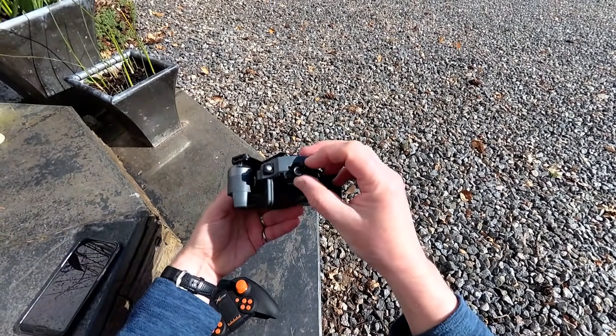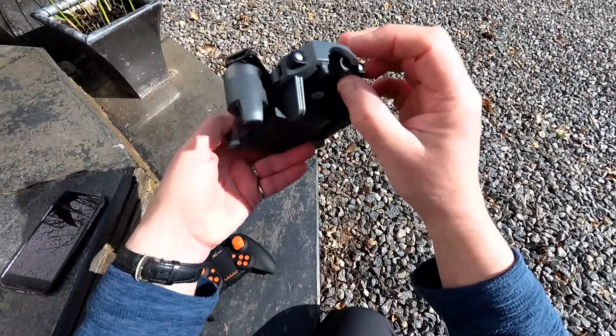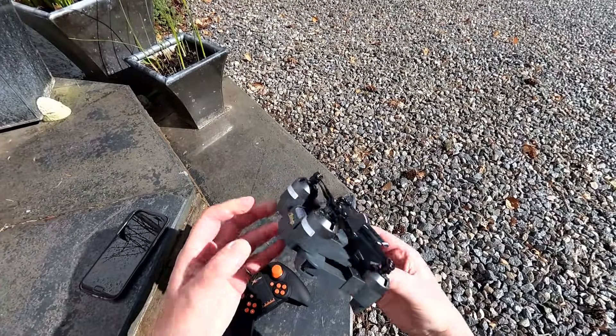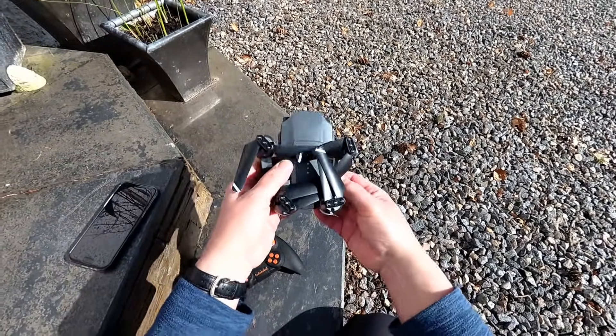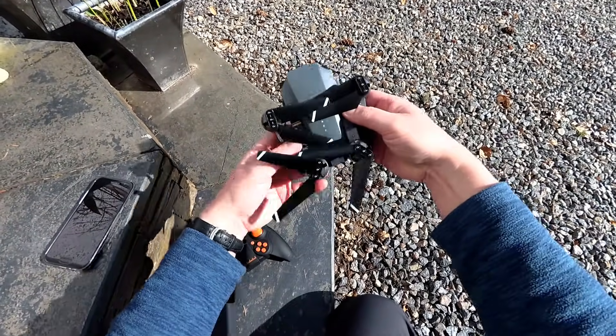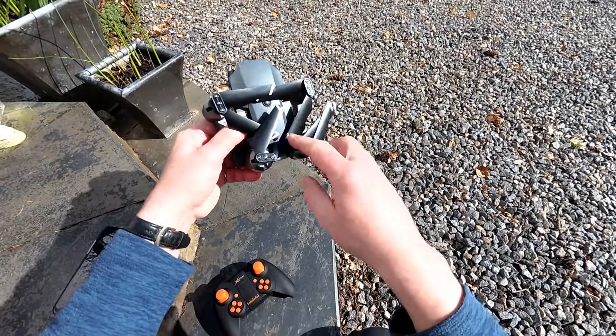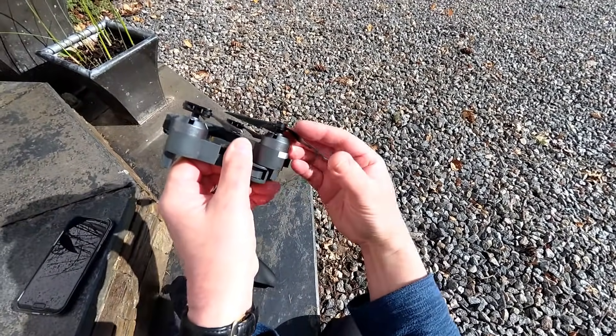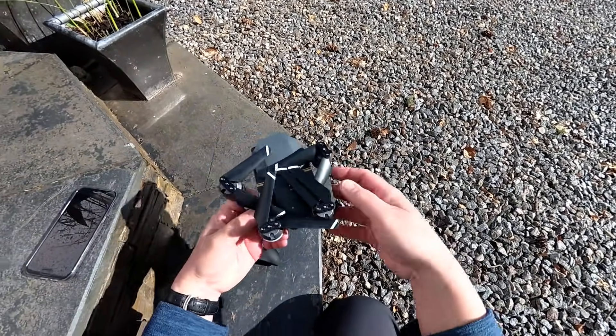It's pointed down toward the ground but it's quite nice. There's no click stops or anything, and it literally does seem to stay where you put it — it's got a tiny bit of friction in there. A really nice-looking little drone. Nice and compact, and we always call these sort of floppy doggy props — they fold out the way, and they're quite flexible, really flexible. So it's not really going to do any damage.